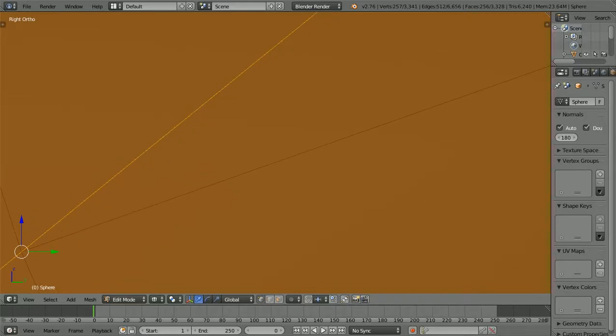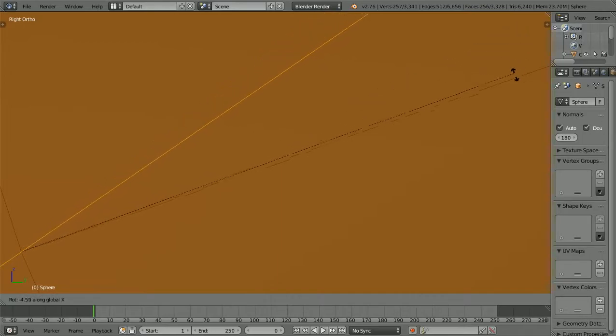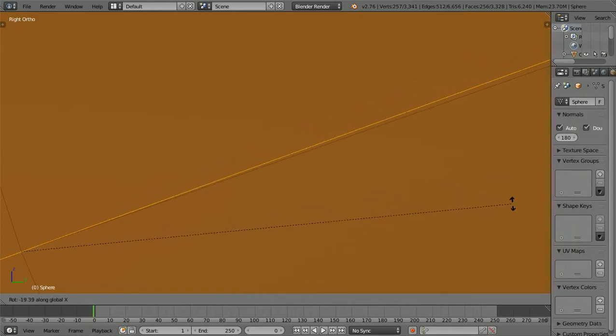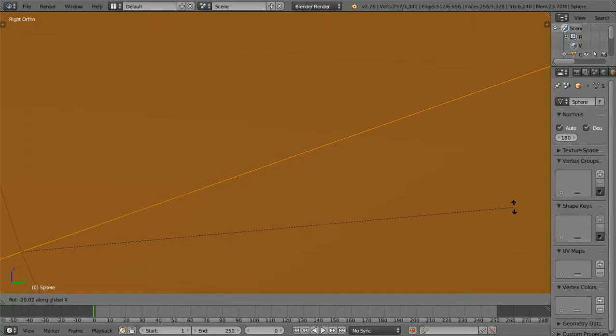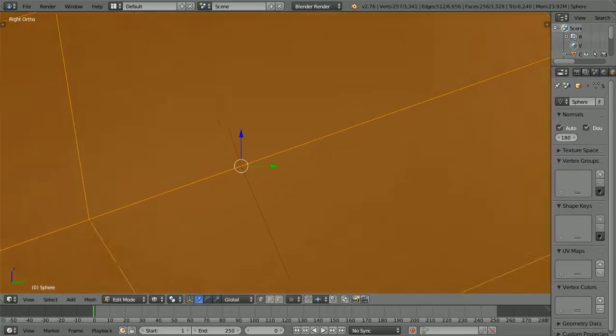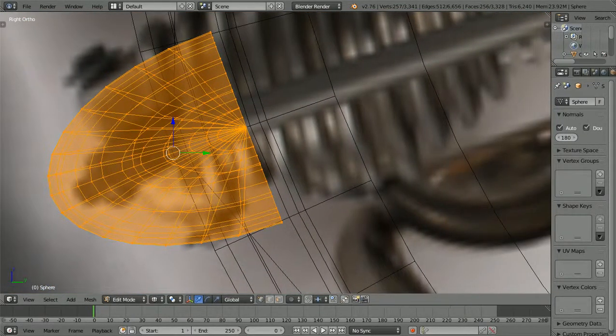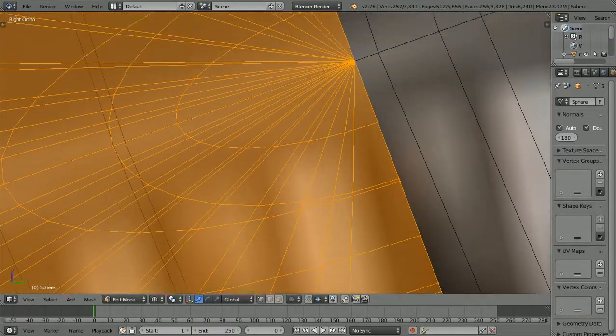Okay. Now again, I'm going to take my cursor, put it to the right top work area, hit R, then X, and then I can rotate that and have that pivot on that intersection. Get this line pretty close here. Left click. Come back out.